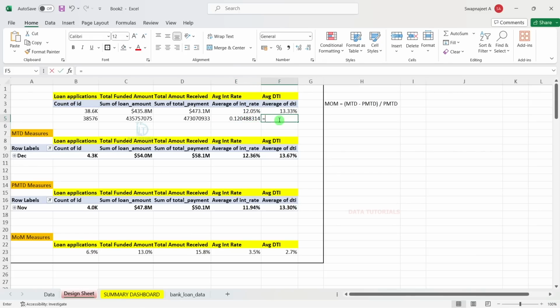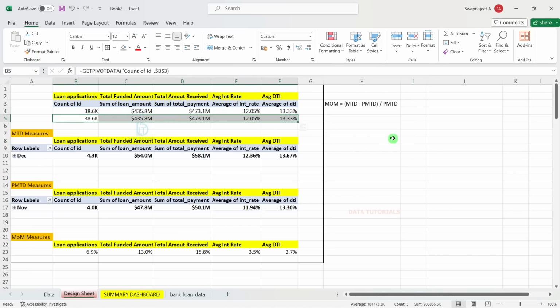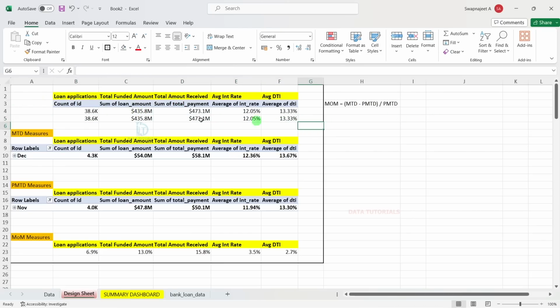Okay, is equal to this and enter. All right, so all of these values are being brought outside. So now what I will do, I will just select the entire thing, format painter, and we will add this to this. Okay, means whatever formatting these are having, we are adding this formatting to this entire thing.